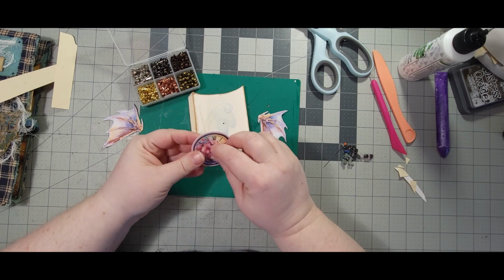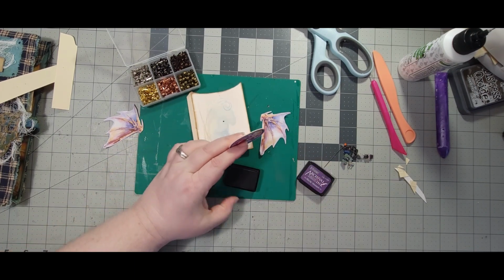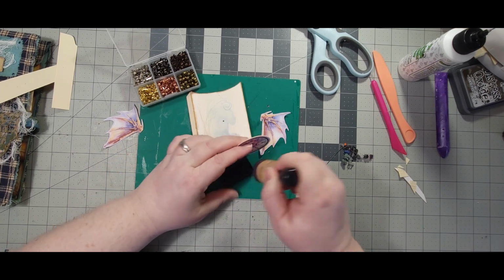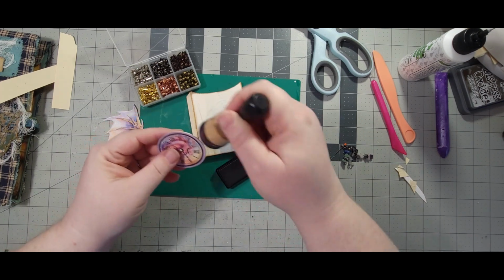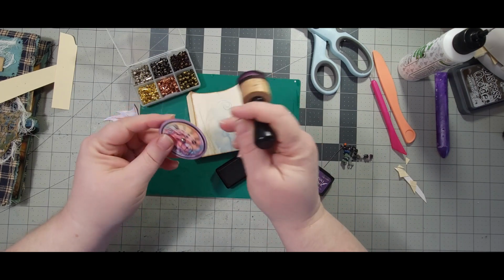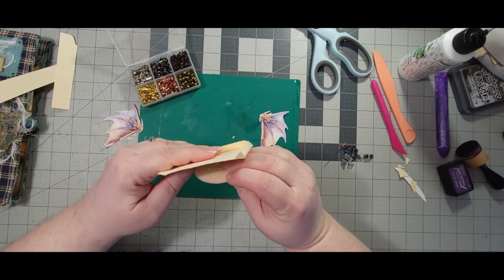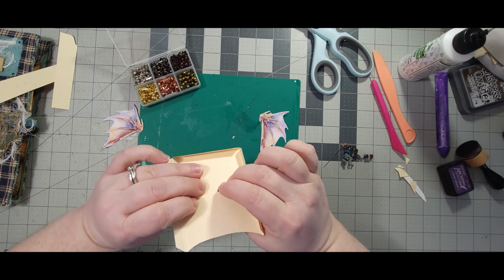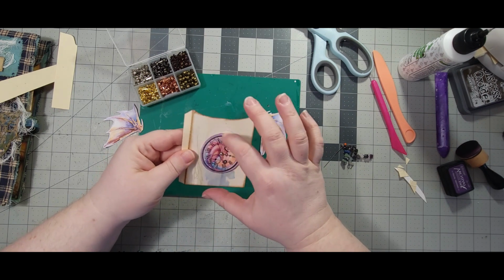Oh, wait. I want to ink this up. So, I want to pick, let's do like this purple color. Purple. Okay, so we're gonna do this purple. There we go. Looks better. Put this back in there. Make it not quite so tight. There we go.